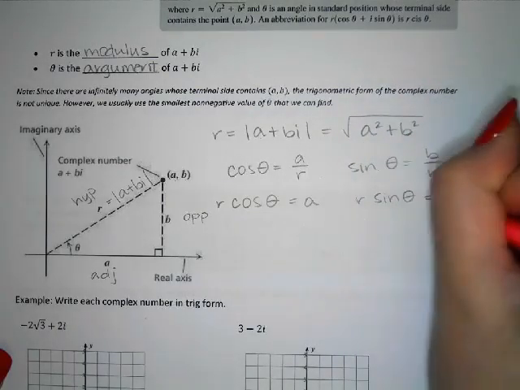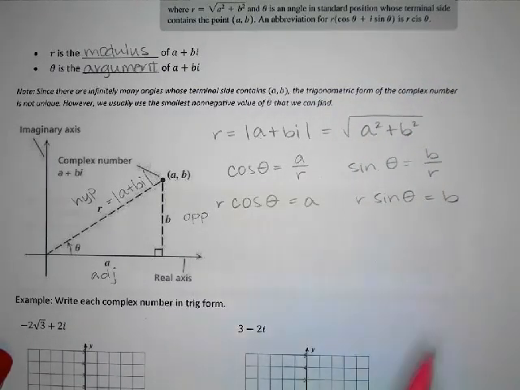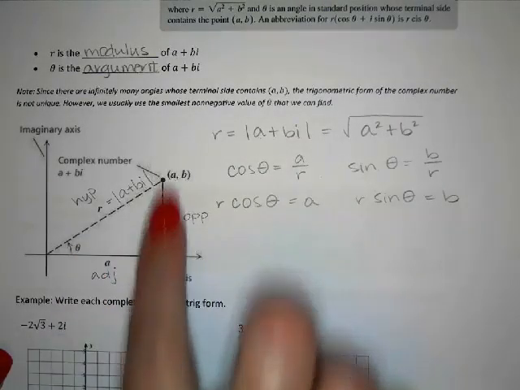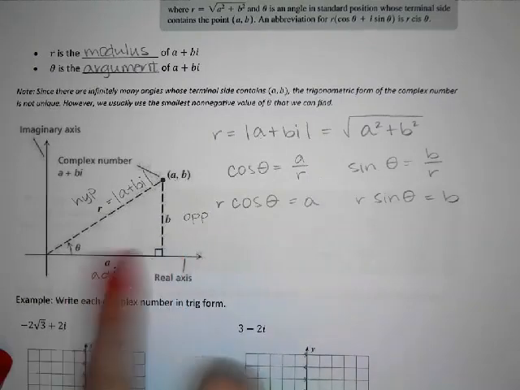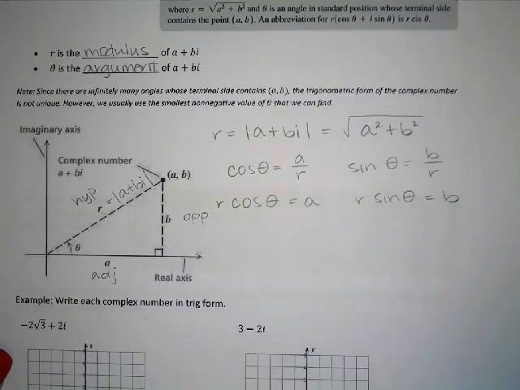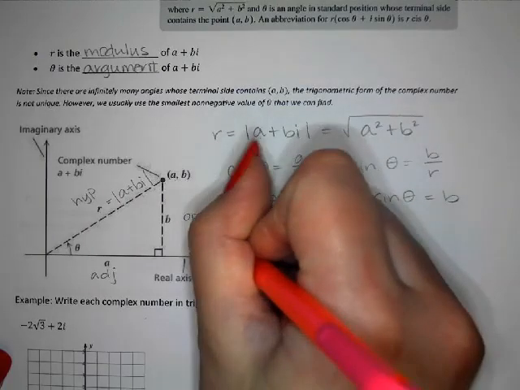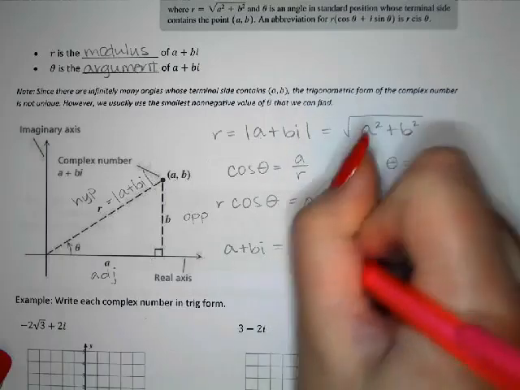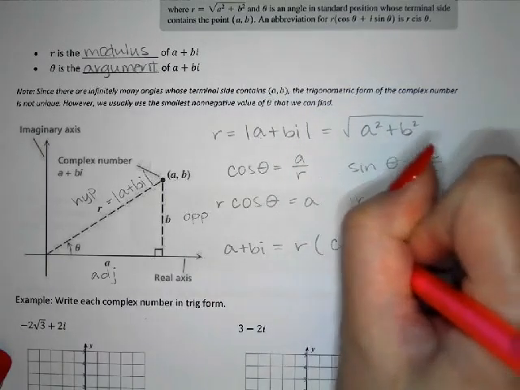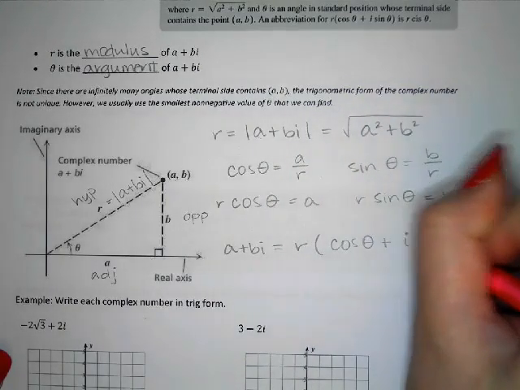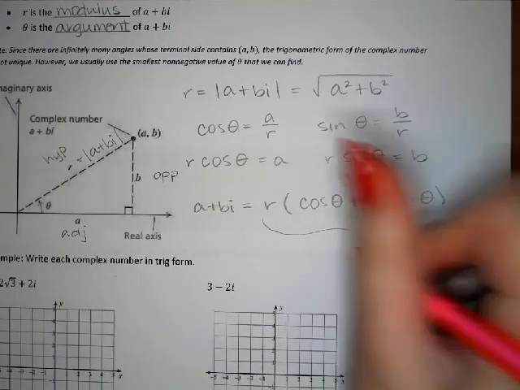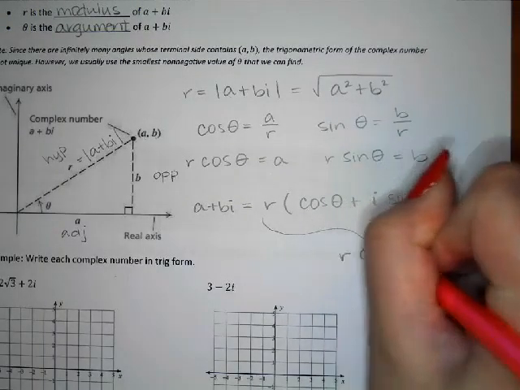If I wanted to find the imaginary part of the complex number, I would say that r times sine theta is the imaginary part. And this should feel somewhat familiar because we looked at this exact picture, but we talked about the vertical component of a vector and the horizontal component of a vector. And aside from that, we found them the same way. So now we're going to say that a plus bi, a complex number, is the modulus times cos theta plus i sine theta. And remember that this right here can be abbreviated r cis theta if you don't want to have to write out everything.